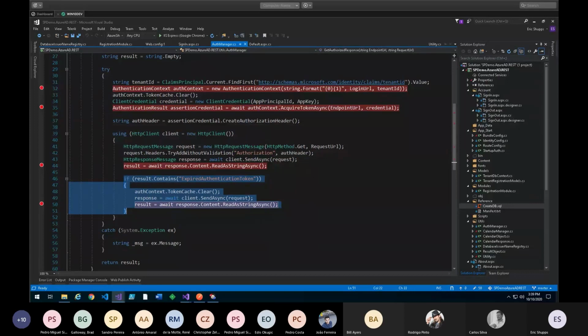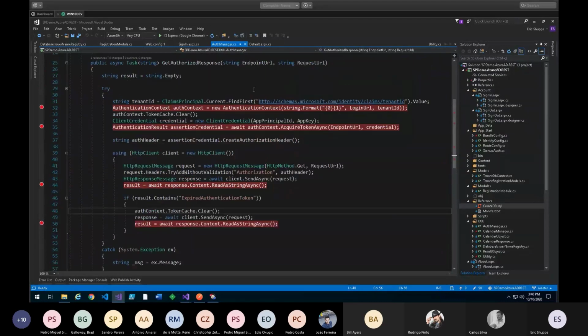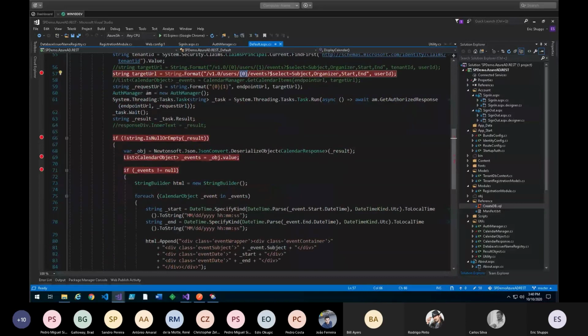This is so that I can refresh that access token without the user having to authenticate again. My authorization context is longer lived than the access token. So each time I go to refresh the page, rather than popping a login dialog to the user, I'm going to do this behind the scenes, and I'm going to look for the expired authentication token, and I'm going to automatically refresh it and send it back. Okay, so a little trick we can use to not have to authenticate all the time in an Azure AD application.